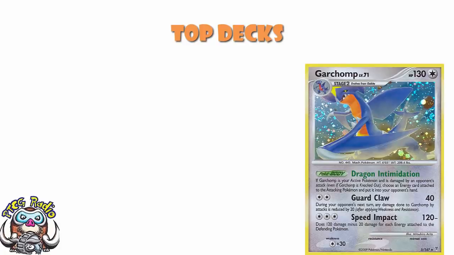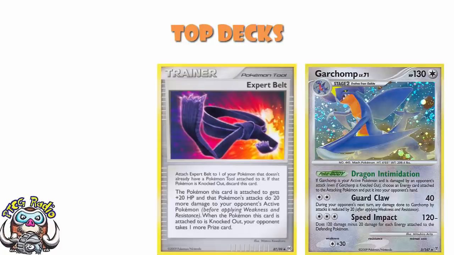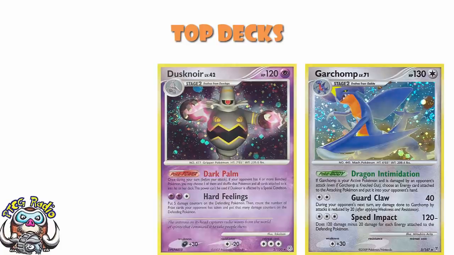Now, essentially, this was, let's get Garchomp set up as fast as possible, let's grab an expert bout, and let's just go ahead and smash. Like so many decks, you would use the Dust Noir from Diamond and Pearl. It said that if your opponent ever had 4 or more bench Pokemon, you could choose one and shuffle into their deck. So you would shuffle all their best Pokemon back, making it far more difficult for them to, well, mount much of a challenge.